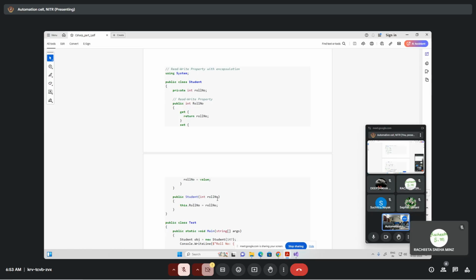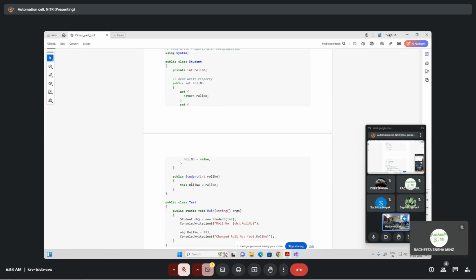Is it making sense? Is it clear to everyone? These concepts you are going to chew on from tomorrow, every day, because creating the object, passing parameters, and accessing them is a very common thing. So get familiar with it. Get and set: here I am getting the value, here I am setting the value. I have this public Student(int rollNumber): this.rollNumber = rollNumber. This.rollNumber means the roll number of this object, and it is equal to which roll number? The int roll, whatever I have passed in the constructor.